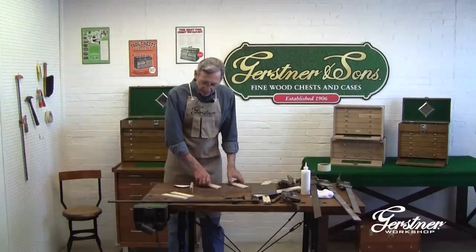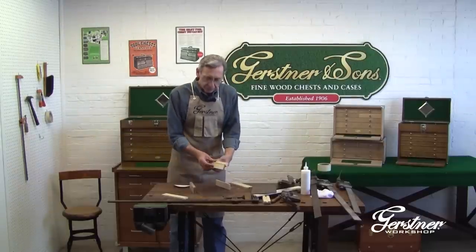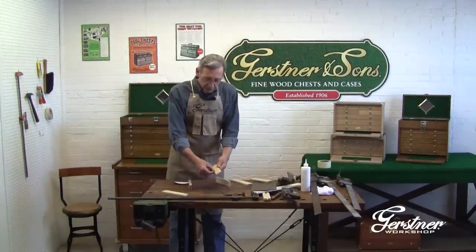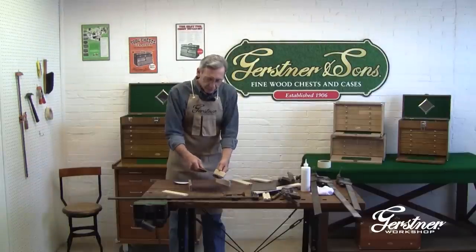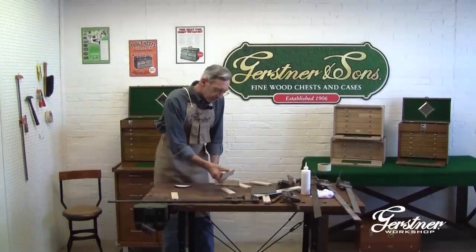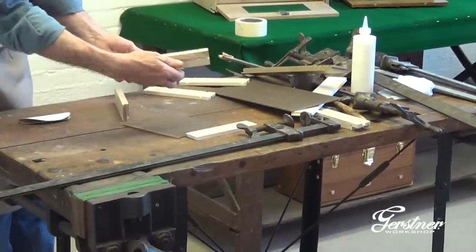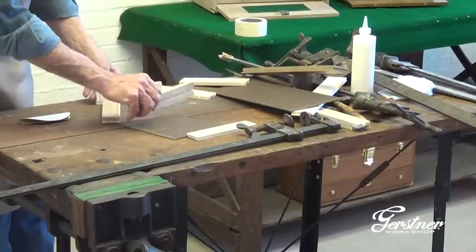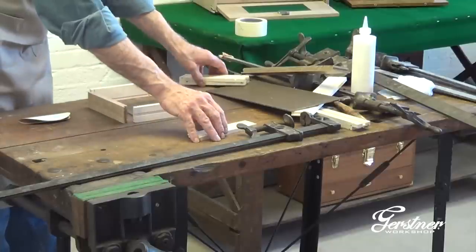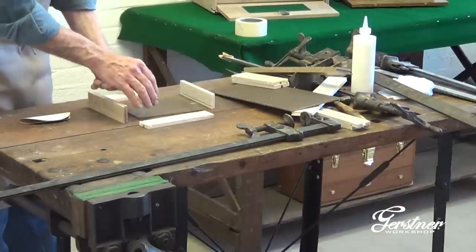Put that there. Then there's a back — that's going to be roughly the same size. Notice there will be a different size here; look for the same size. You'll notice there's a cut in here, a slot — that's where the drawer bottom is going to go. There's a right and a left. If I'm looking at it here like this, this would be on the left, and this one would be on the right. The slot would go on the bottom.